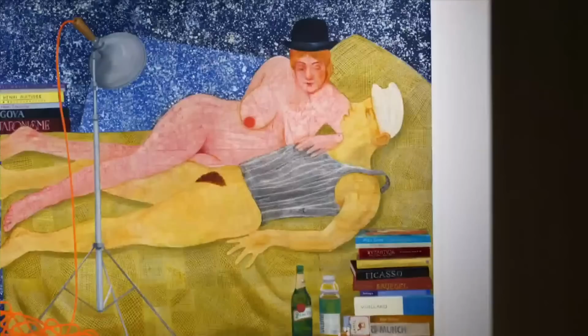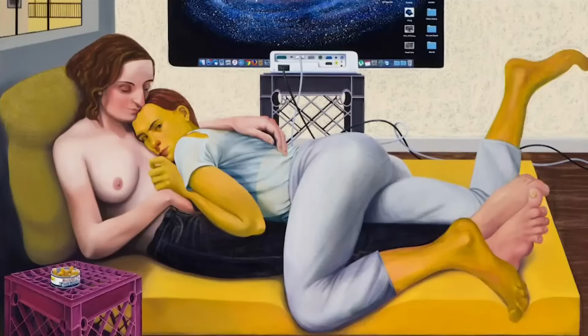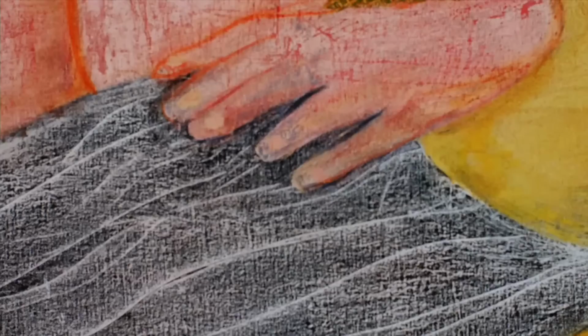The tripod legs of the spotlight go beyond into a space that shouldn't exist. The outstretched foot of the yellow figure transgresses the left edge of the canvas, and the spotlight itself not only illuminates the figures on the daybed, but also the sky behind them. There's this underlying discomfort, and therein lies Nicole Eisenman's compositional genius. The paintings are unsettling, they're strange, and they are compelling. And it's exactly those plays with perspective and plays with color that see them attain the mastery that you see in this work.